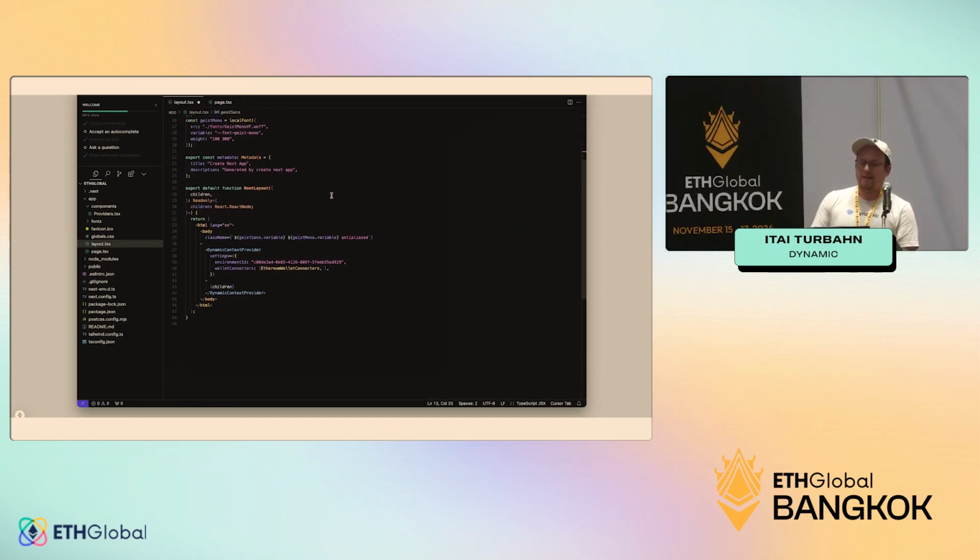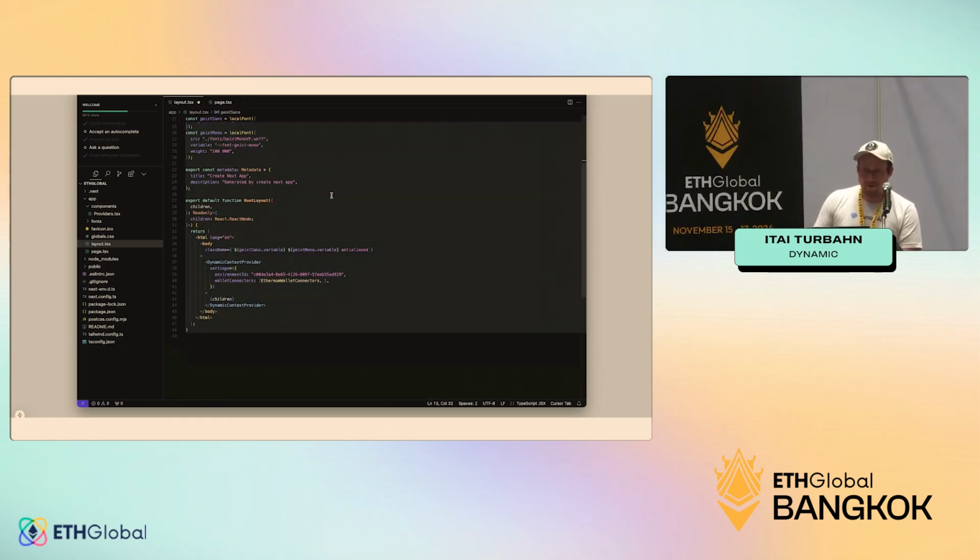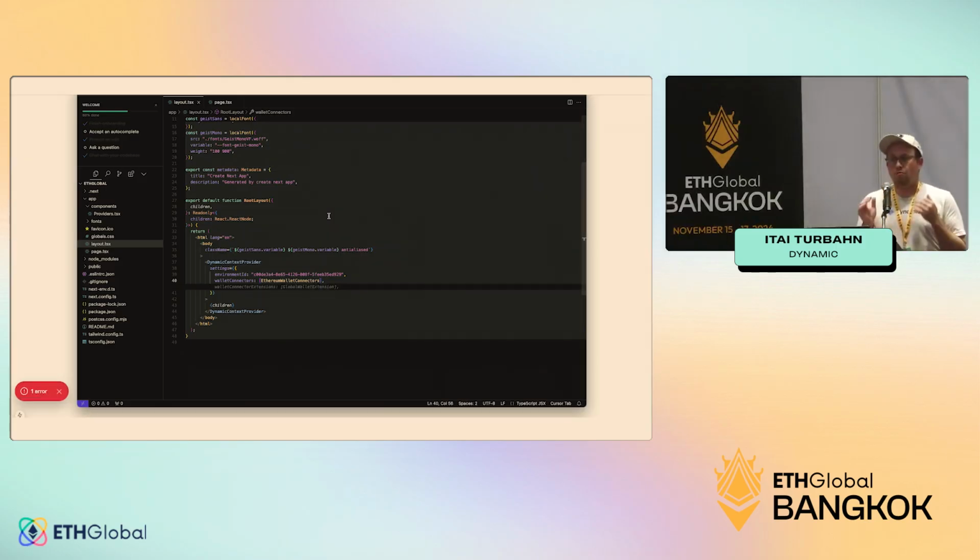But the idea is that hopefully with a few lines of code, again, not in this case, clearly this didn't work, you should be able to, with a few lines of code, not just have the wallet siloed, but have the ability to connect to any other site, add signing of transactions, signing of messages, pretty much whatever your heart desires.